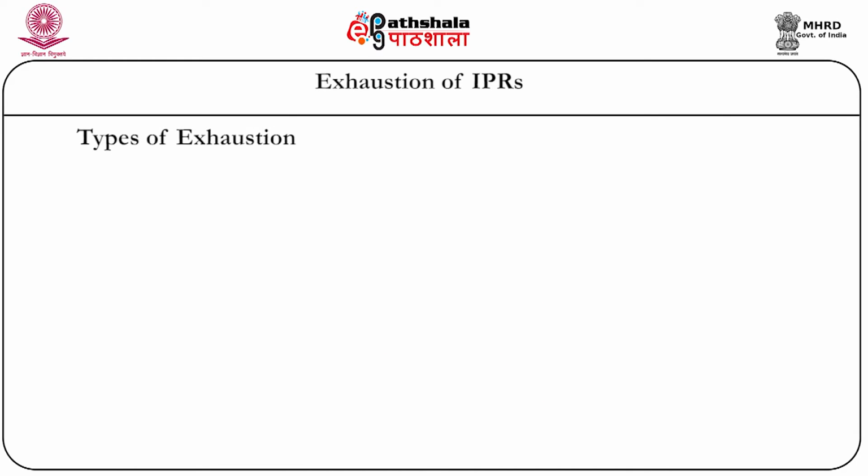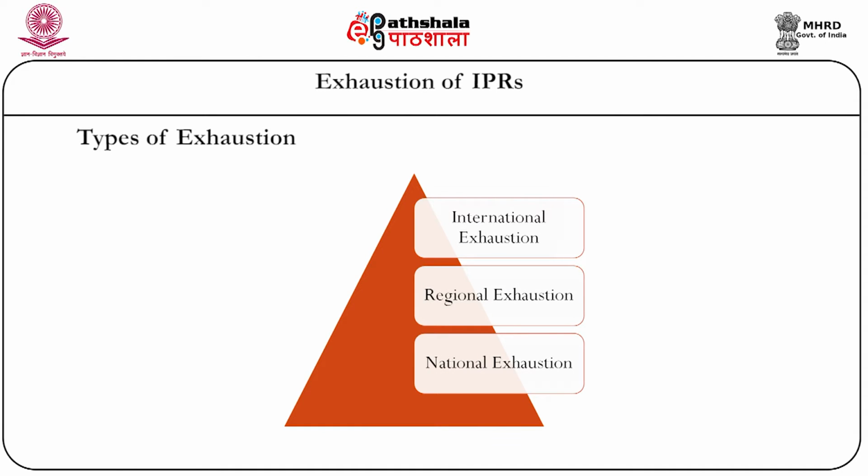Now there are certain principles of first sale. When applied nationally, it's called national exhaustion, and when applied to a first sale internationally, it's called international exhaustion. By this we mean that in countries that follow national exhaustion, any importation of an IP protected product from elsewhere would amount to an infringement of a territorial right. It means the first sale doctrine is territorial in nature, and the defendant, the importer, may not rely on the fact that there was a valid sale outside the particular territory. Now this is the case of national exhaustion.